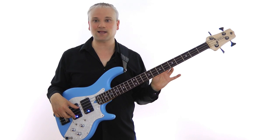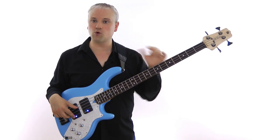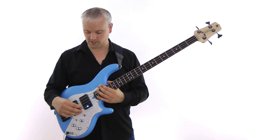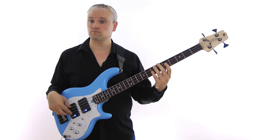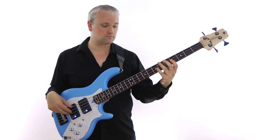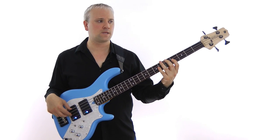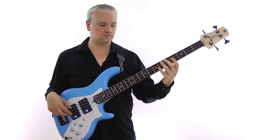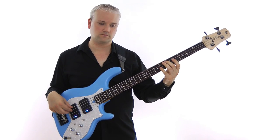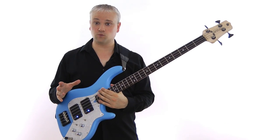Now, it's not exactly the same as the rhythm that we played earlier because there's an extra two notes in there, but I'll go over that. So, here's the first line, okay? With the drum beat. Okay, so that's the first line that we're working with.